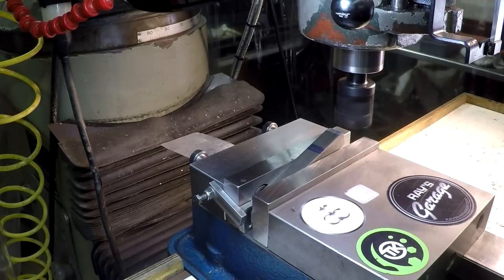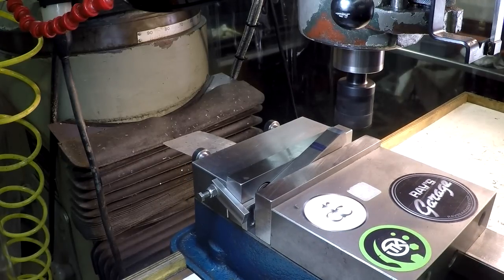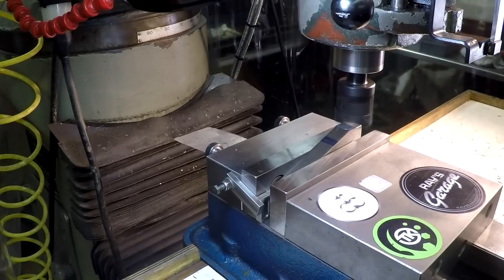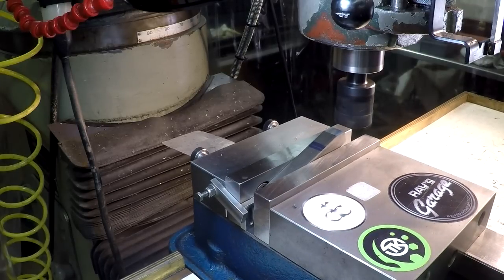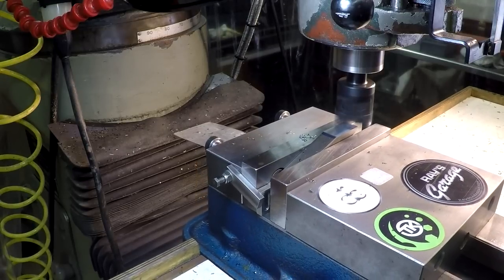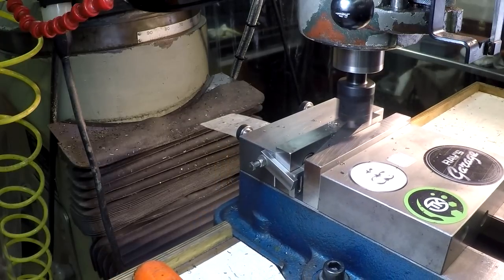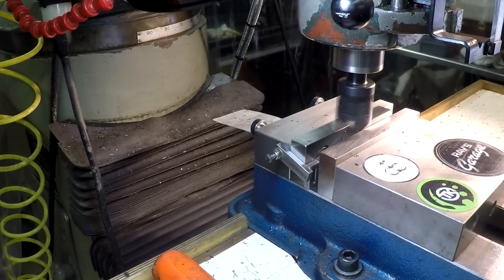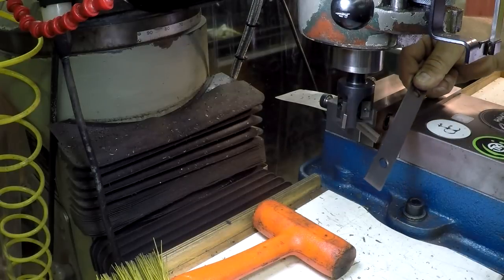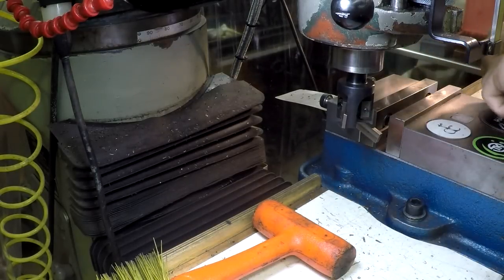Now I'm using a carbide inserted face mill, a 3 insert cutter. Picked up at Inco during one of the sales. This is actually the first time I've used it. It worked extremely well. I was very, very happy with this. Takes my triangular inserts.